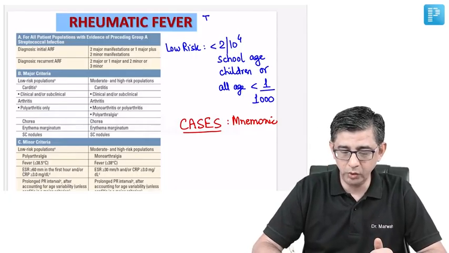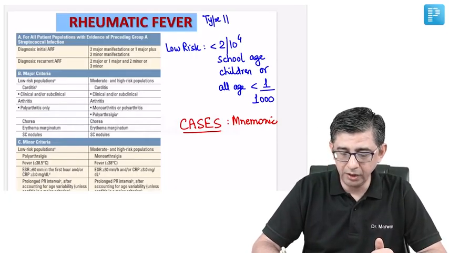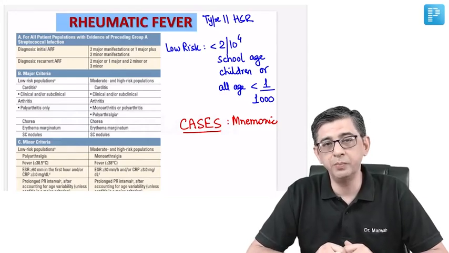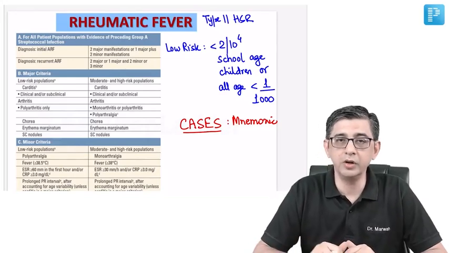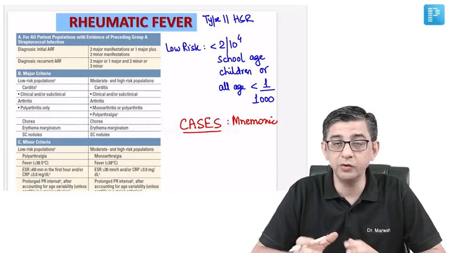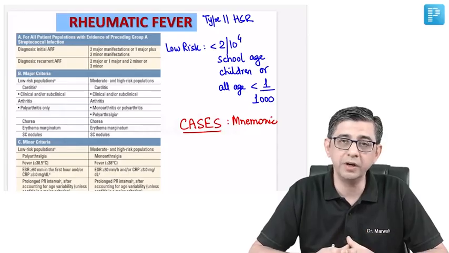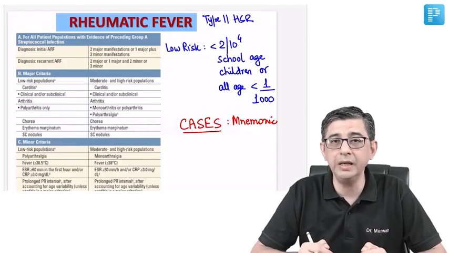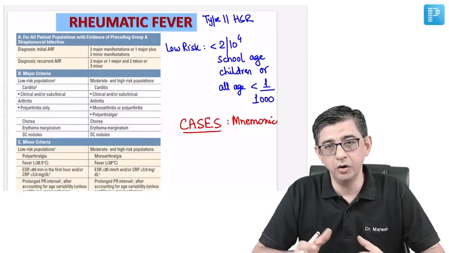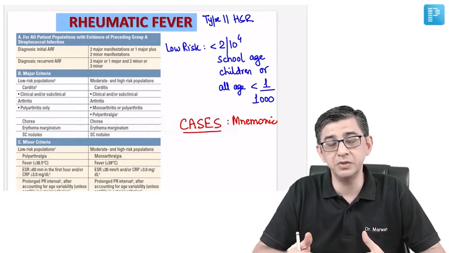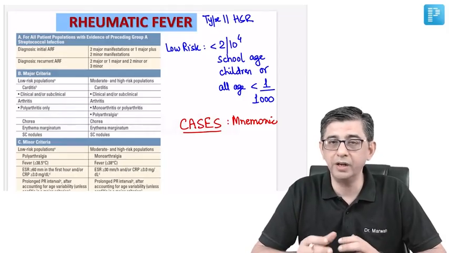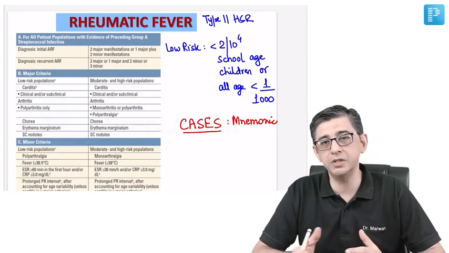It is an example of type 2 hypersensitivity reaction, and you are familiar with the Jones criteria. Now, Jones criteria always had a prefix written, 1993 update for Jones criteria, modified Jones criteria. But now, and that's also mentioned in the current edition of Harrison, they've mentioned the 2015 update of the modified Jones criteria. So let's look at how they have gone about it. And one of the important parameters given at the bottom of this modified Jones criteria is dividing the discussion into low risk population versus high risk.